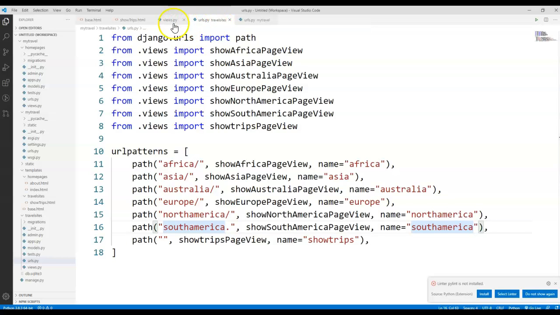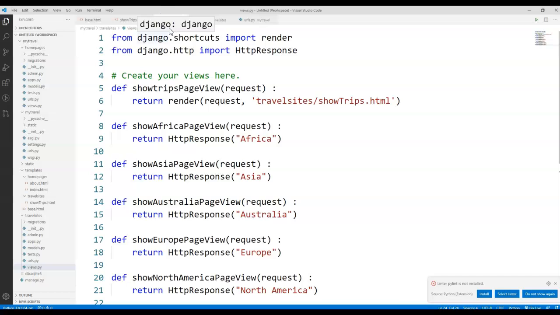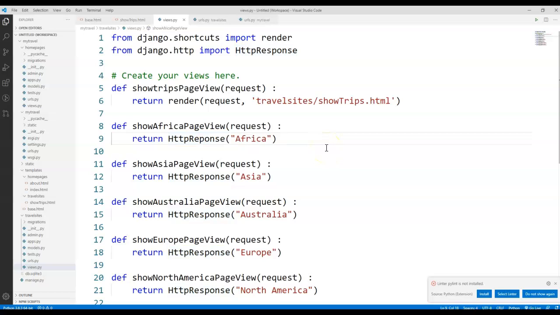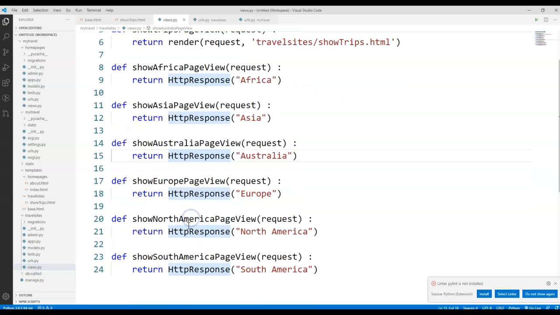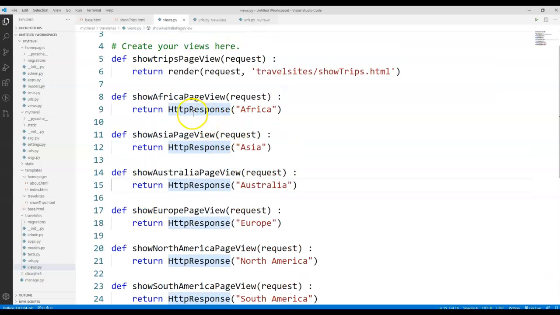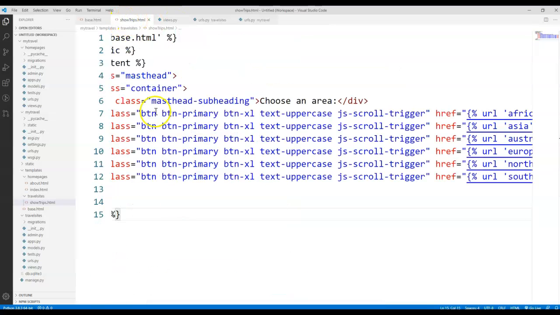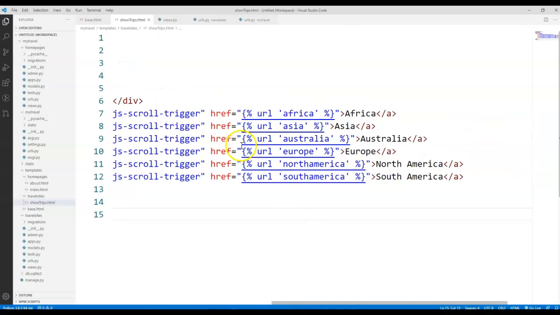So that's your URLs for the travel sites. Now, things that you need to still fix. Back on the views file, make sure that any misspelled words are corrected. For instance, I think I said HTTP response, so make sure those are all response on that return. And you'll run these and you'll see any typos that you have. You could have more even. So make sure those all say response, and that's in the views.py file.